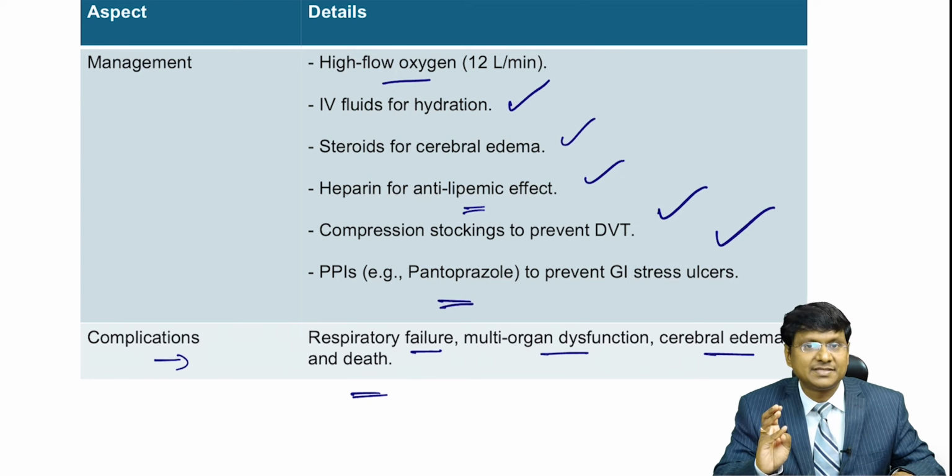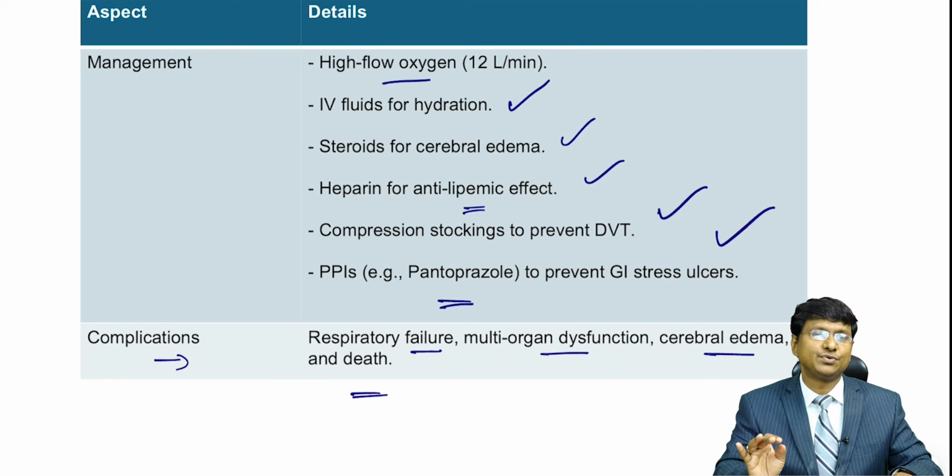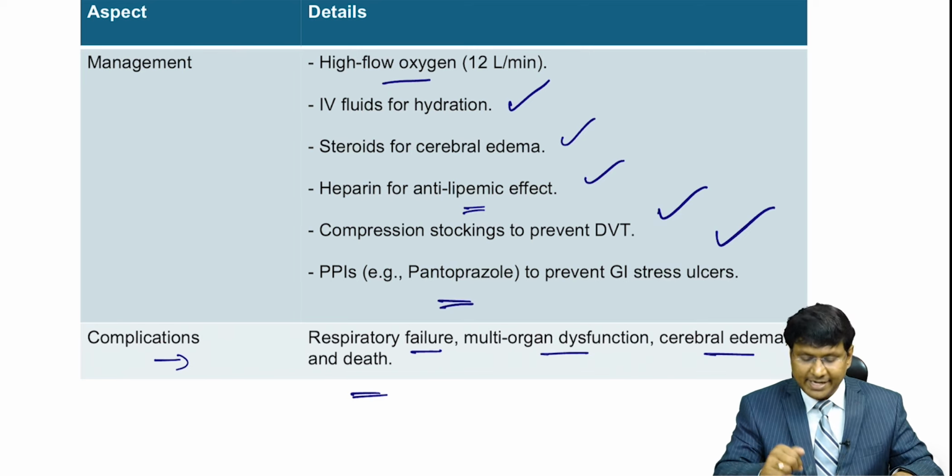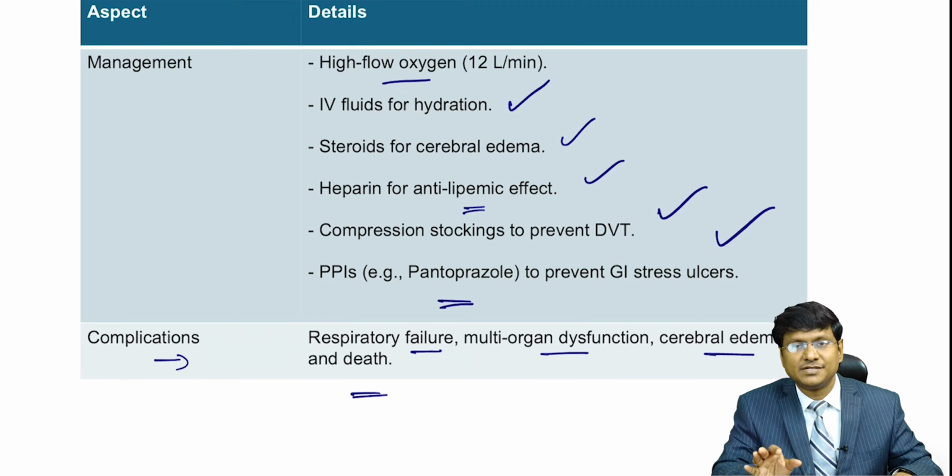The name of the criteria is Gurd and Wilson's criteria. Major criteria: you have respiratory distress; minor criteria: you will have tachypnea, tachycardia, fever, retinal changes. The diagnosis is mainly by CT chest and CT of the head, and transesophageal echocardiography will show you the presence of patent foramen ovale, and bronchoalveolar lavage will show you the presence of the staining of the fat.